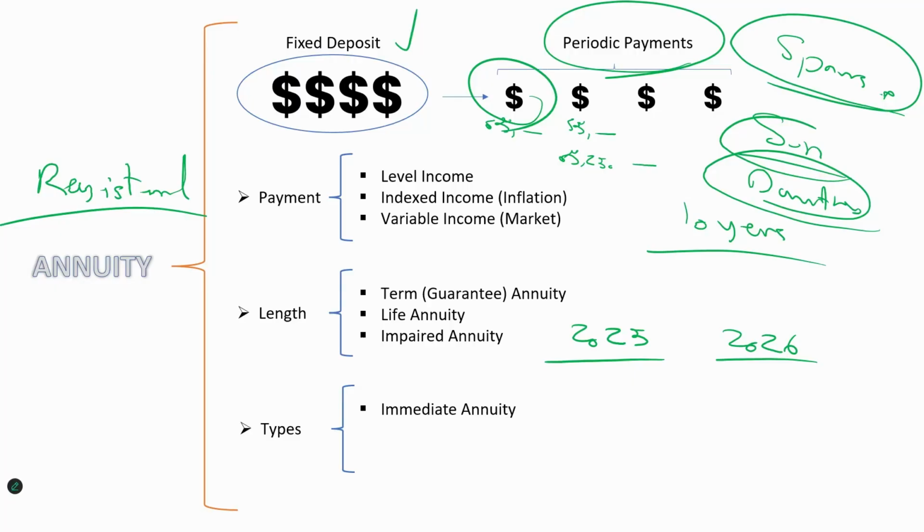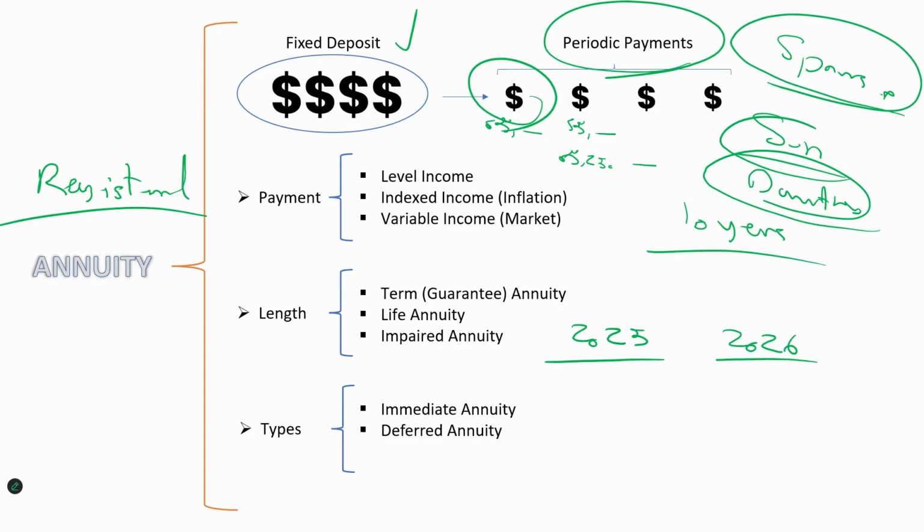If I decide to get my annuity payments from 2 years or longer, right? So I don't want to get it next year. It's going to be called a deferred annuity. So let's say I deposit this money right now. I give this money to the insurance company, and I say, okay, I want to start receiving the payments after 5 years or after 10 years. Okay, so since I'm not getting any payments until the next 5 years, if after 2 or 3 years I change my mind, I want to cancel the contract, I can do that. But if it's an immediate annuity and I've got my first payment, then if I cancel, the money is gone. They're not going to give the remaining back to me. Okay. So that's what we call a deferred annuity.